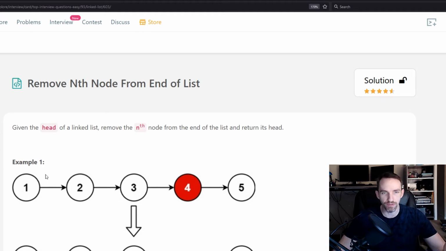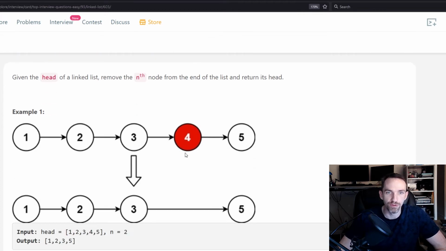Now, what would we do after this? Well, we want to remove, again, the nth node from the end of the list. So if they gave us 2, we're going to remove the second value from the end of the list. And so maybe the fast pointer would come through, go 1, 2, 3, 4, 5, all the way to the end.